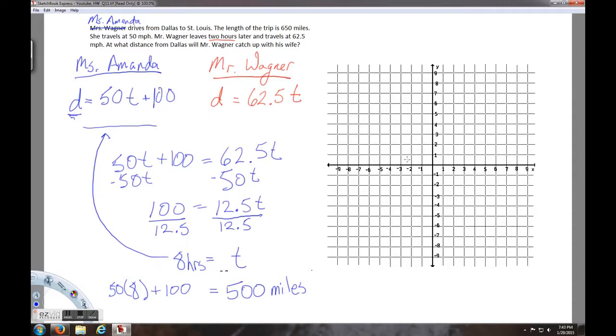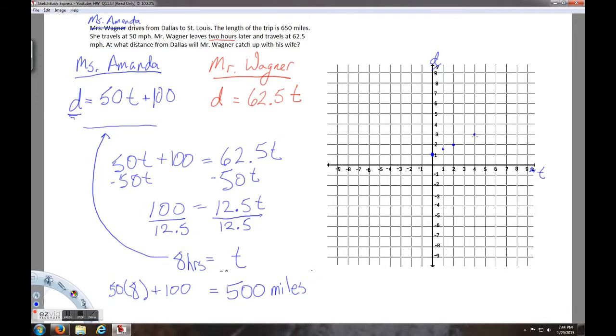We know that my wife is getting that 100-mile head start. And so I'm going to change this from being the y-axis to the distance axis. And x is going to be time, because time is independent, and distance will be dependent on our time. So after 1 hour, how far will my wife be? Well, she's going to be 50 miles further, because she's going 50 miles an hour. So you can put a dot there. Now, in the next hour, should be another 50 miles. So every 2 hours, she's going 100 miles. So I'm just going to continue this pattern here.